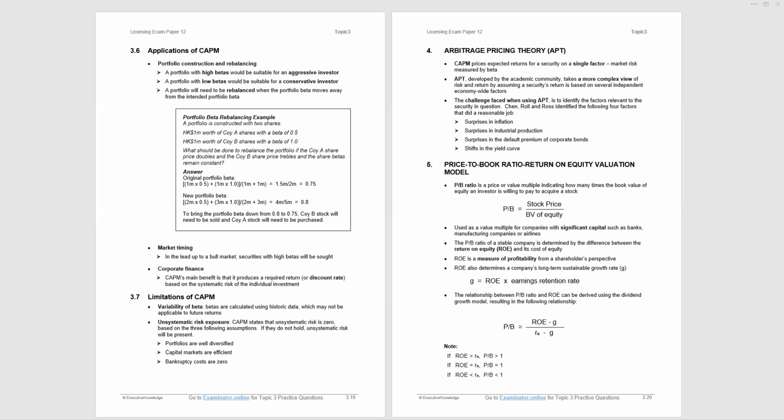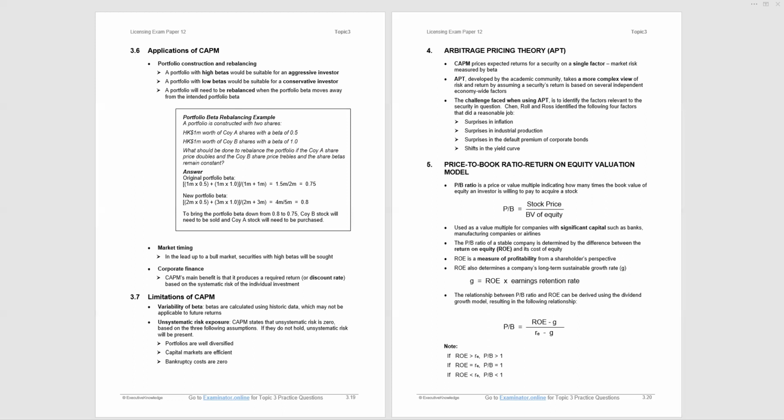We then come to price to book ratio. So that's the price over the book value of equity of a company. It's a multiple. So if the stock price is 10, then the book value of equity is 5, millions, trillions, billions, whatever. The price to book would be 2, 10 over 5.